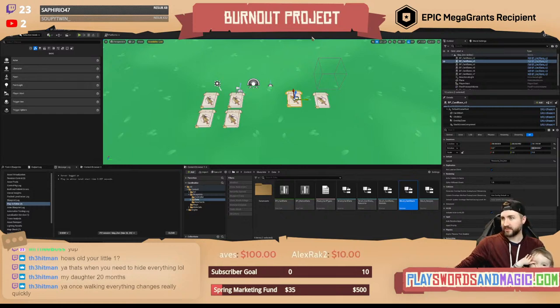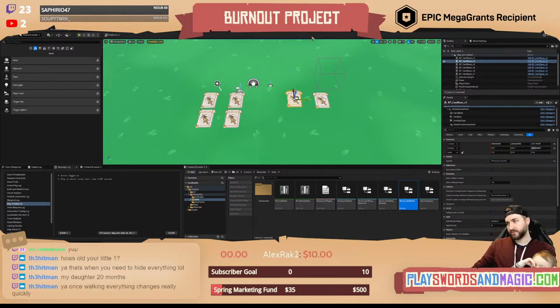Yeah, the goal is to get this prototyped out this week. And then as soon as I start feeling the itch to work on Swords of Magic again, I'm probably just going to do that. And I'll work on this on the side if I'm still feeling like it.